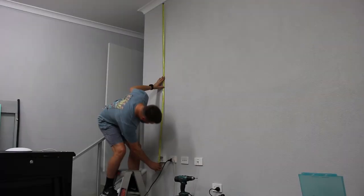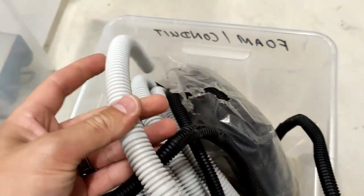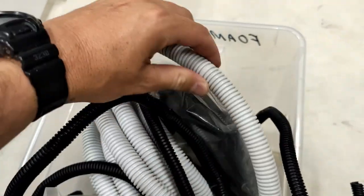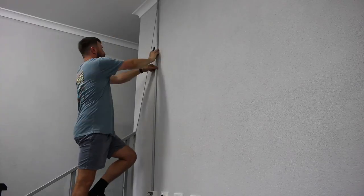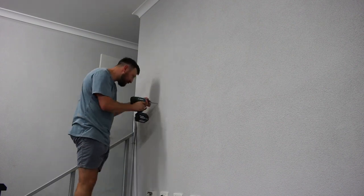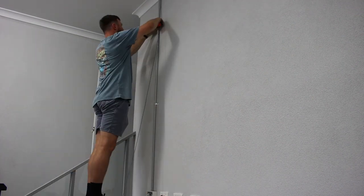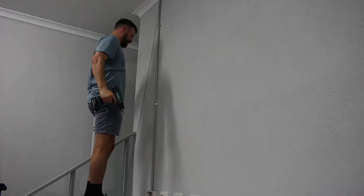Now I can start measuring out my straight lengths of PVC. I'm using some 20mm flexible conduit for the corners. And most importantly, I'm feeding a drawstring through each piece. To fix the conduit to the walls, I'm doing the same as I did with the wall plate, drilling and installing wall plugs, and then I can use 20mm saddles to fix the conduit to the wall. This process just gets repeated all the way around the internal garage wall.